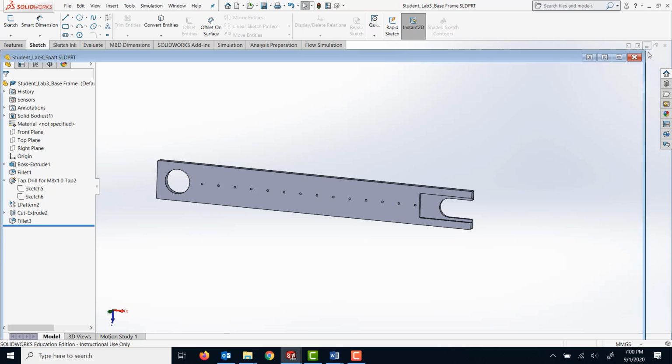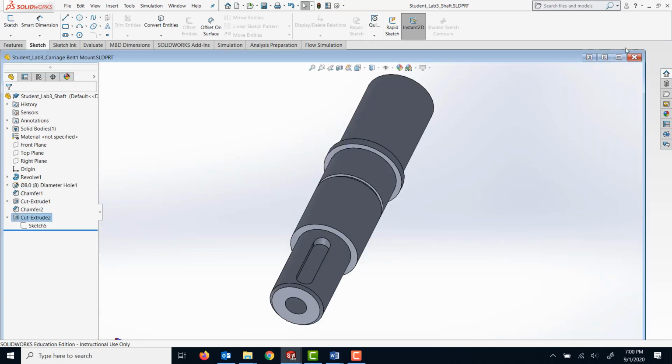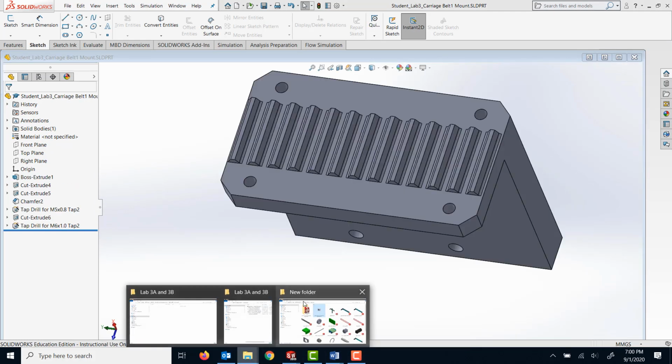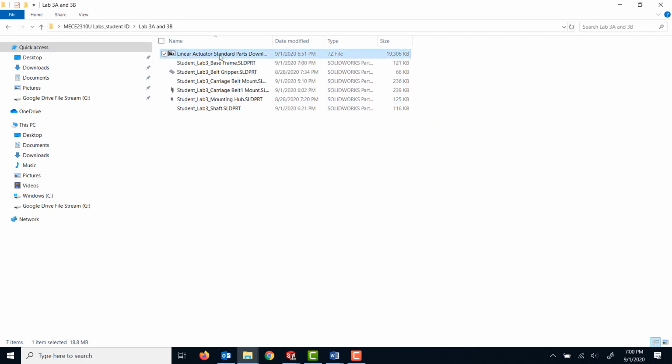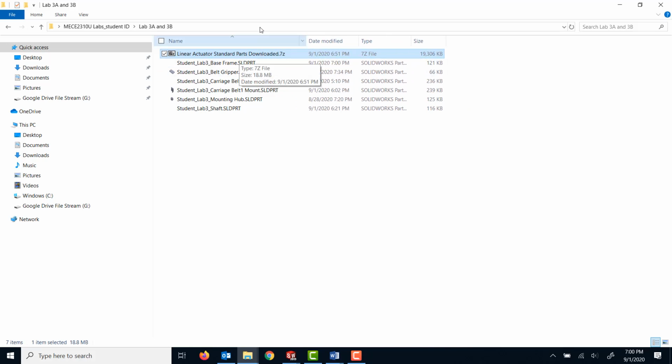So now I will move to the next few parts that have been provided to you. I'm gonna go to my work folder to demonstrate it from there. So for these parts, there is a zipped folder that will be provided to you for this lab exercise on Canvas.